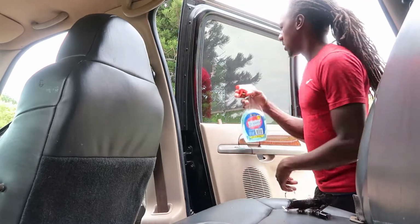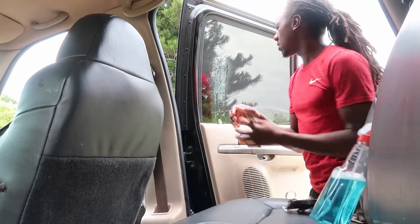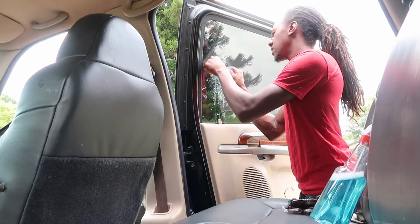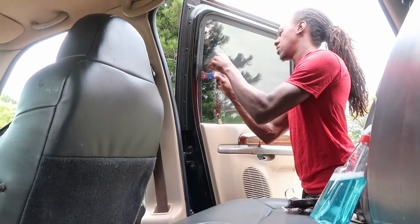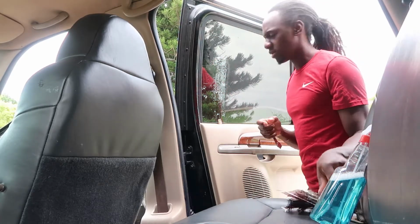So, like I said, I'm gonna pull all this tint off. Save a couple dollars, because the music is already expensive alone.